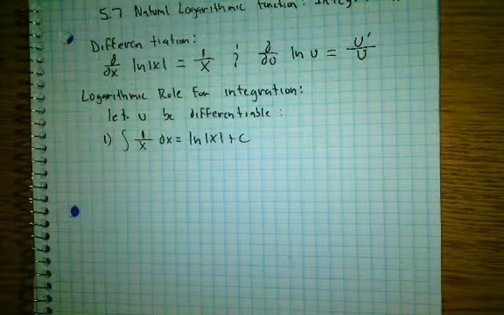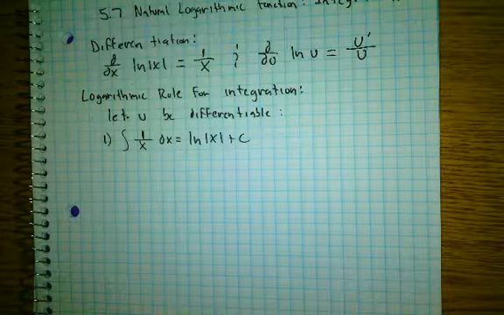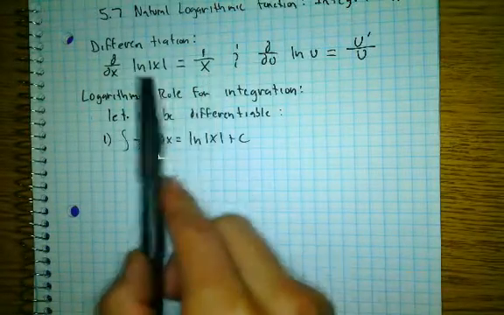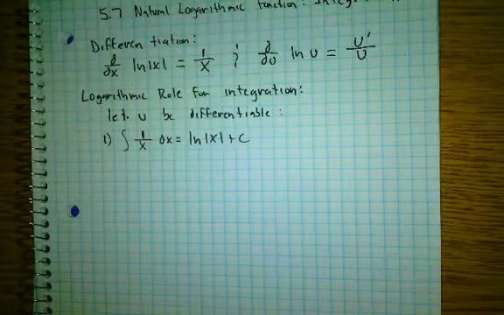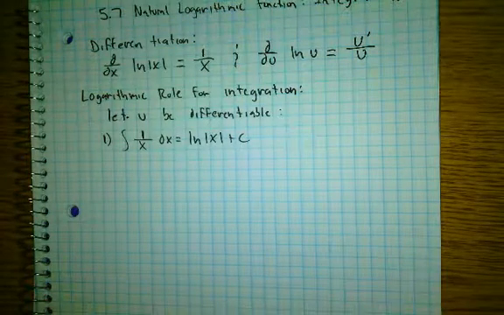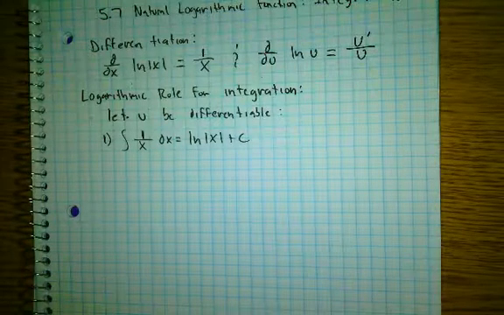Makes sense, right? Look at the rule for differentiation. Agreed? It's kind of going backwards, right? So in this case, if I'm starting here and I anti-differentiate, I should get that. Agreed? Let's talk about this whole absolute value. Can anybody try to guess why I need that absolute value there? Why would there be an absolute value of the natural log?